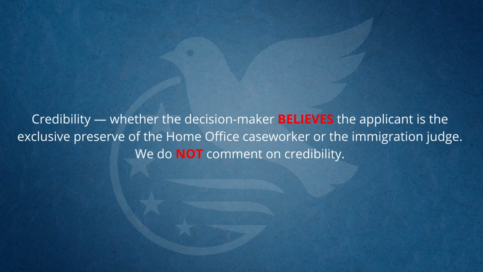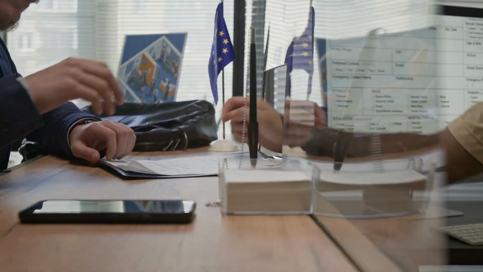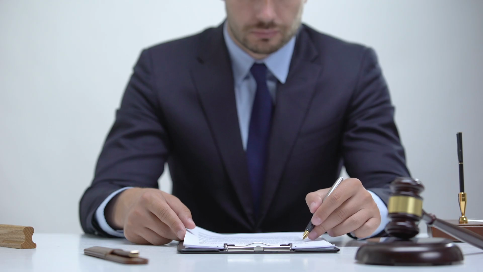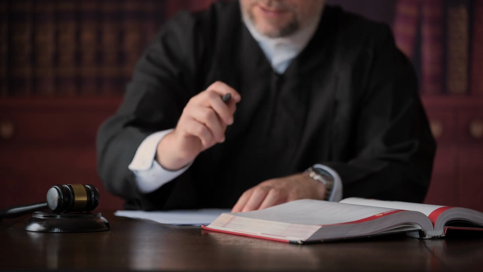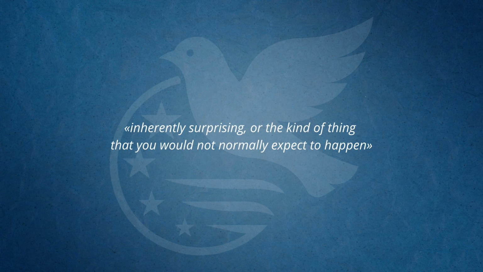Credibility, whether the decision-maker believes the applicant, is the exclusive preserve of the Home Office caseworker or the immigration judge. We do not comment on credibility. Plausibility, whether the facts described by the applicant are consistent with what we know about the country, is what we are asked to assess. The Court of Appeal of England and Wales defined plausibility in a leading judgment from 2020. Quote, "inherently surprising, or the kind of thing that you would not normally expect to happen." That is the expert's domain.